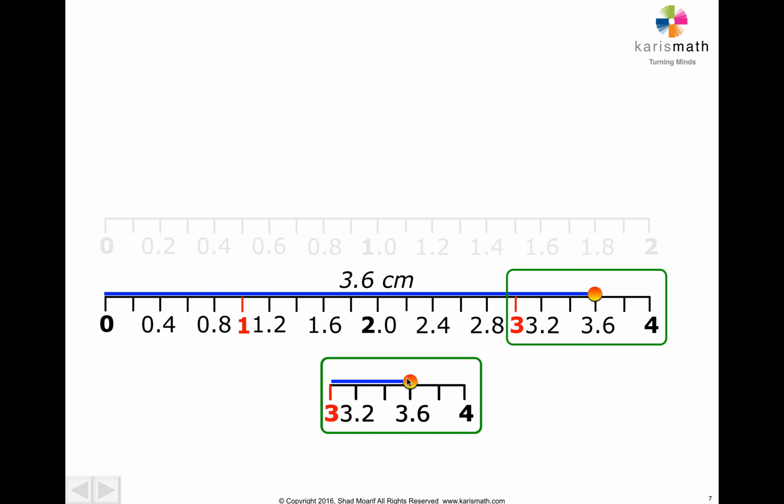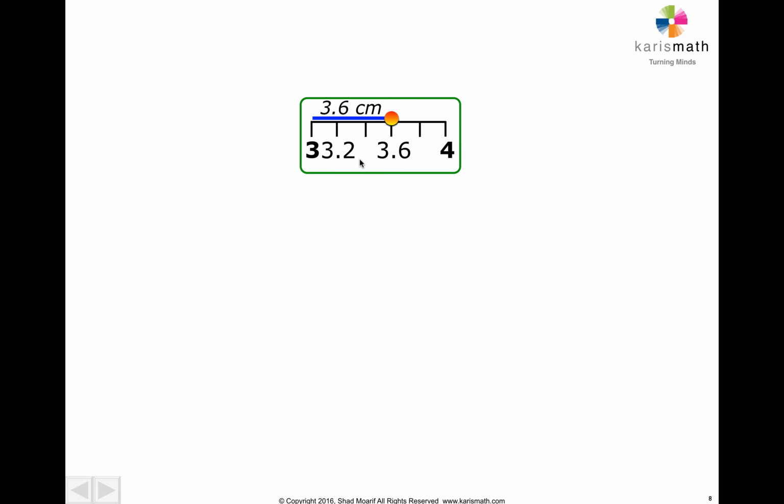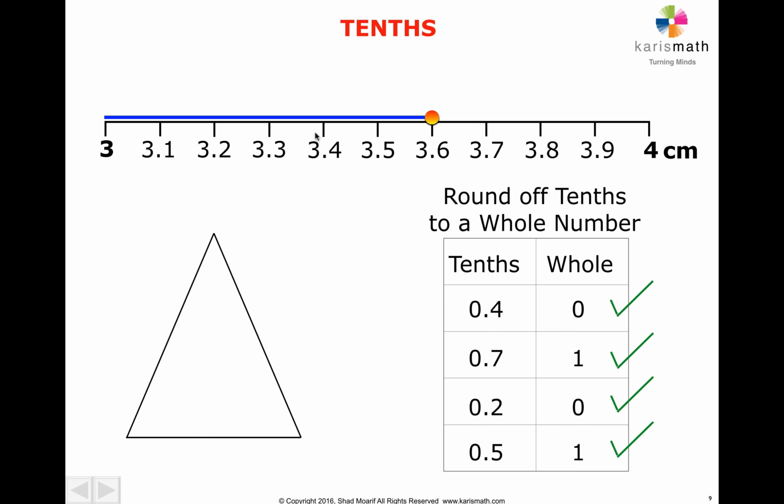So this distance here is shown as 3.6. Will be shown this way. It starts from 3 and goes across till 3.6. So this distance is 3.6. Okay? Means it started all the way from here. So imagine the 3.6 is the distance all the way from here to here. So it's just showing a small part of that. So we can show this as 3.6 here, remove this, and expand it so that the distance from 3 to 4 is shown on a wider scale.